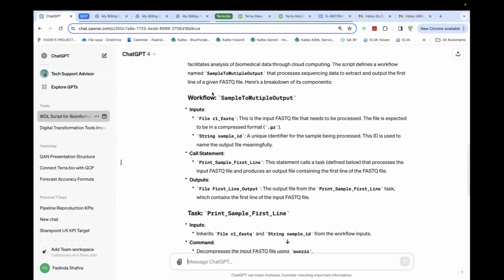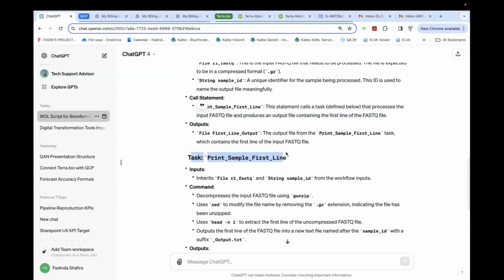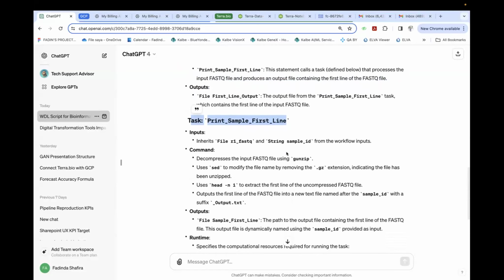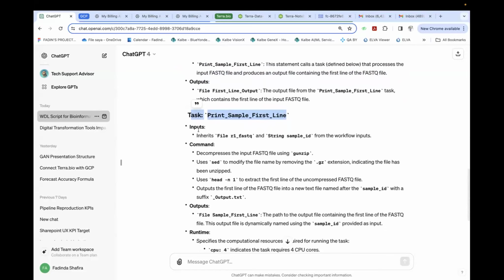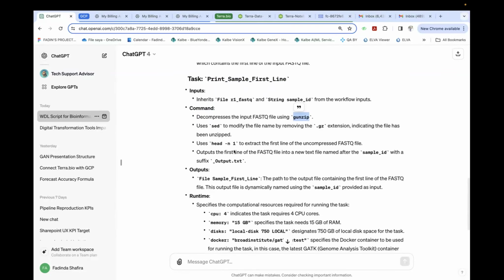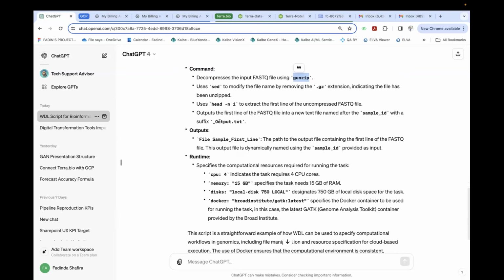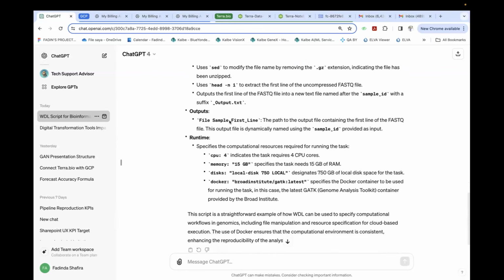For example, the workflow sample to multiple output: the input is the file and also the string sample ID, the call statement, the output, and also the task to print sample first line, which is the input command to decompress the input files using gunzip, because the FASTQ file uses the .gz extension, and also other steps to pre-process the FASTQ file.